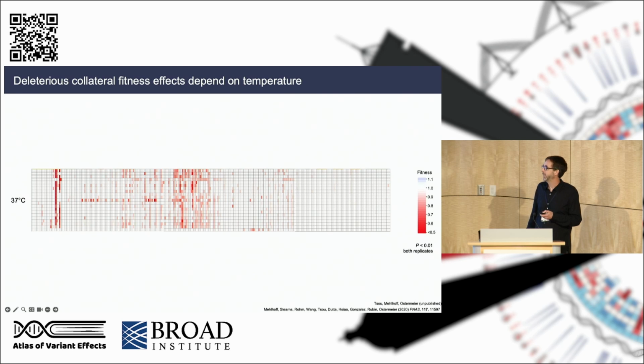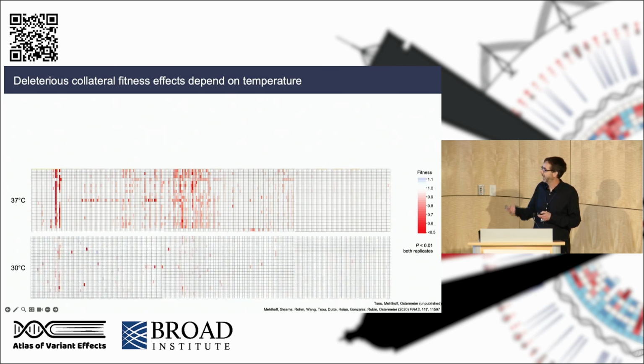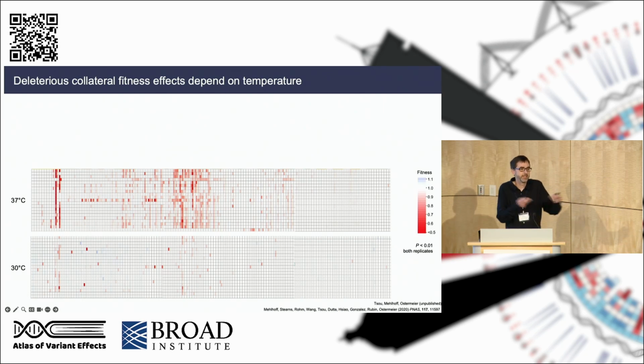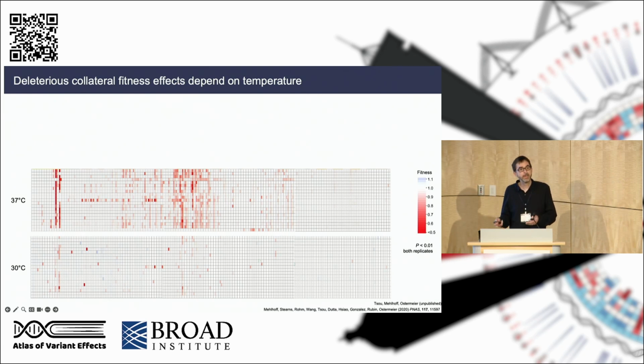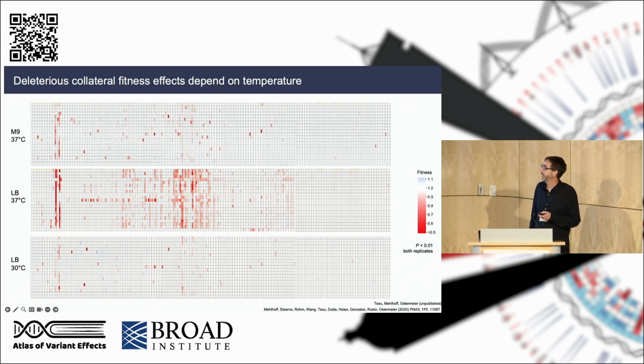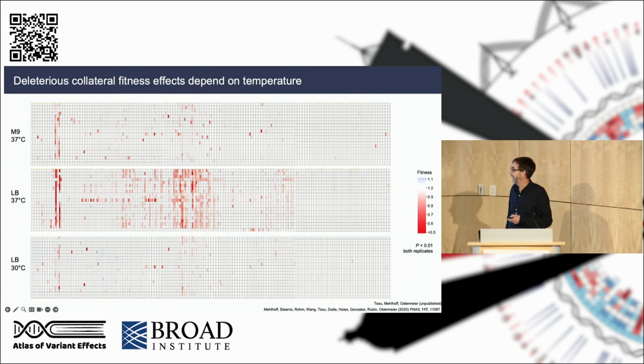So we thought, if we reduce the growth temperature to 30 degrees, and aggregation is important, we expect to see a reduction in the frequency and magnitude of the deleterious collateral fitness effects. And that's indeed what we see. But that's growth at a different temperature, in a different environment. So we decided, what if we keep the temperature the same, but change the media to a minimal media? That will also slow down the growth rate. Would that have the same effect? And that also had the same effect. So really, it's pointing to aggregation.